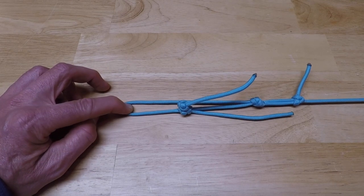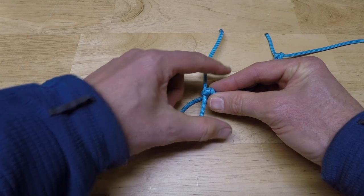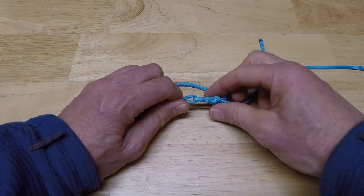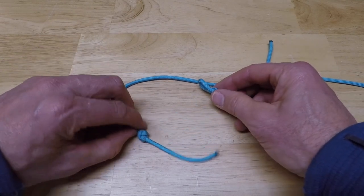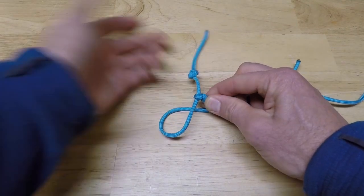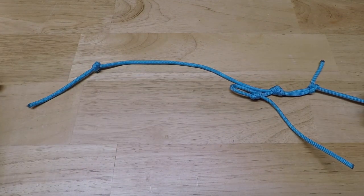This is made out of nylon cord so it stretches a little bit; polyester line won't stretch. When you go to open it, slide the stopper knot out a little so you can grab the line to pull on. Leave the tag end three or four inches long so you can get a good grip, then give a good tug and it opens — the stopper knot comes out and you've released it. Stopper knot goes through the pad eye, feeds through the slip knot, crank it down — shackle is locked. Slide the stopper knot out, grab both lines tightly, grab the tag end, give a good jerk — knot is open and you're done sailing.